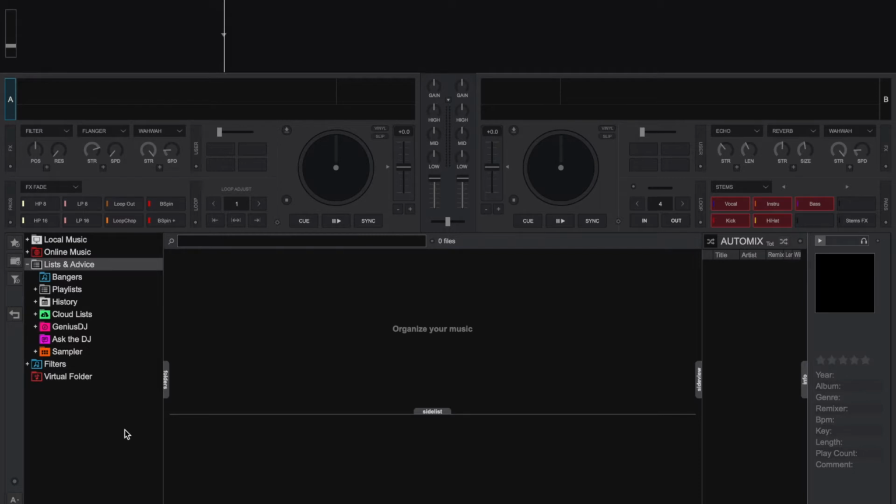The music doesn't have to be in the same folder. As soon as the cloud list is loaded, Virtual DJ will automatically scan your database and find the song for you. If you don't have the song at all, it will actually look at one of your streaming softwares like Deezer or iDJ Pool. So it's got you covered in a couple of different ways. It's failed a couple of times, but 99.9% of the time it's been pretty tight for me.